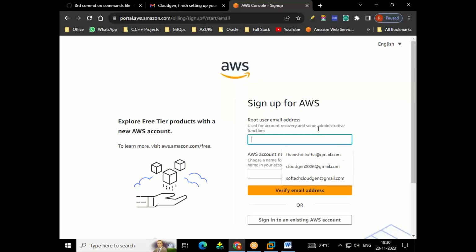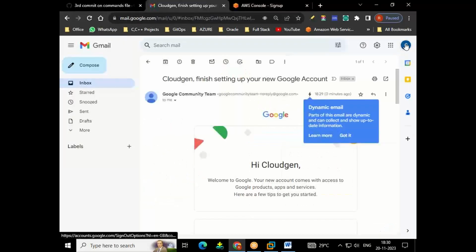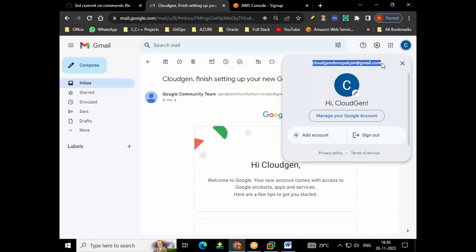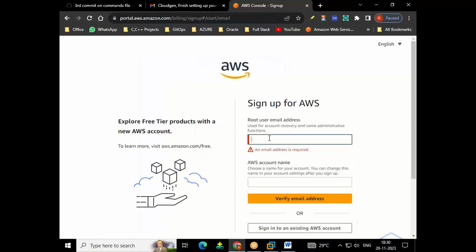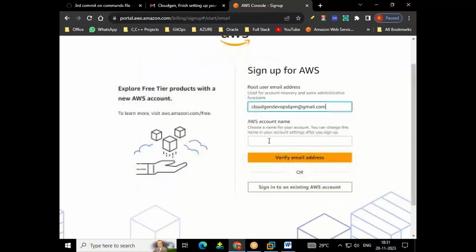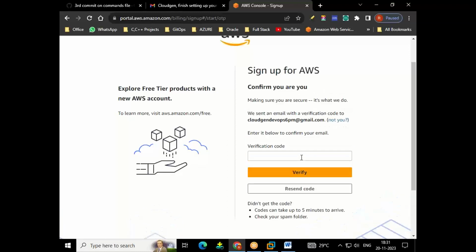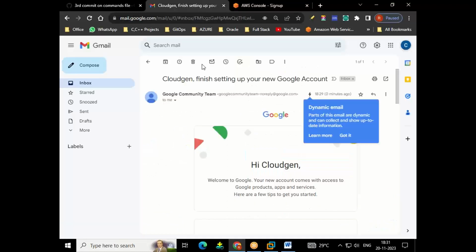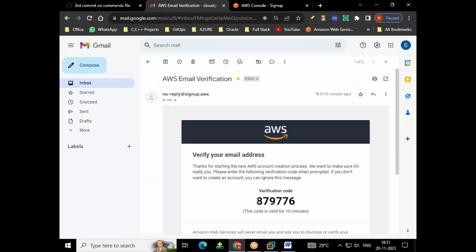Register the mail ID. Next, account name, whatever you want. Just click on verify mail ID. You will get one notification to the mail.